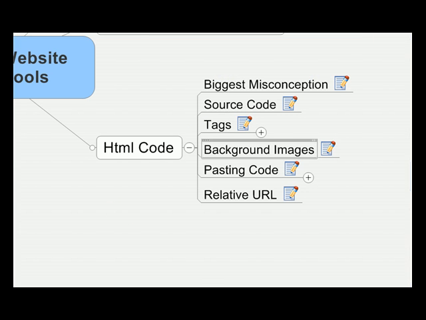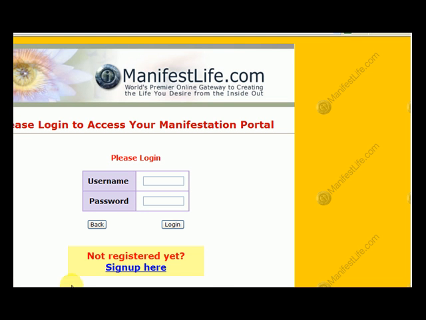Now let me show you another use on ManifestLife.com. When you log into the portal, you can see that it has the logo, ManifestLife.com, ManifestLife.com, and it's tiled. The way we do that is we just made a square, and I'm outlining the square with the cursor right here. It's a yellow square, and it has ManifestLife.com going on an angle, and it just tiles it in the background. That's done by using the background image.